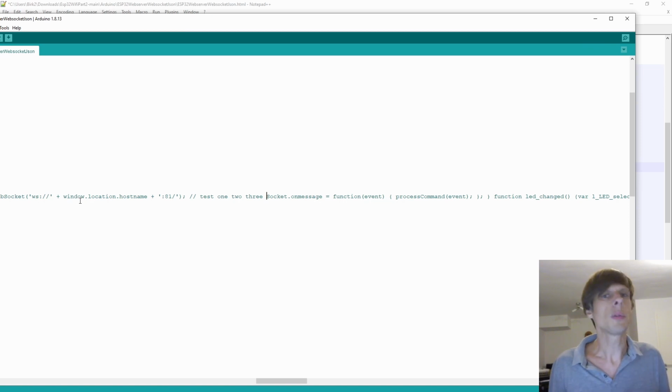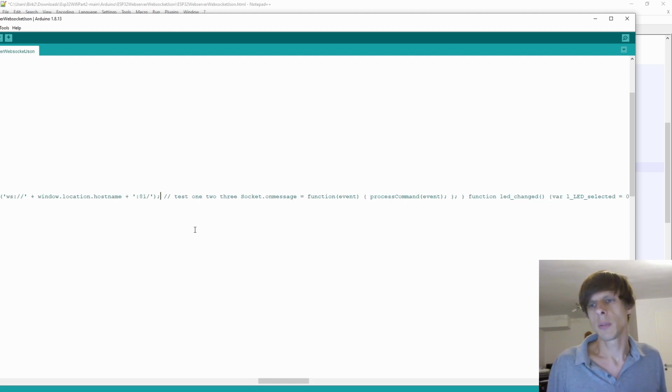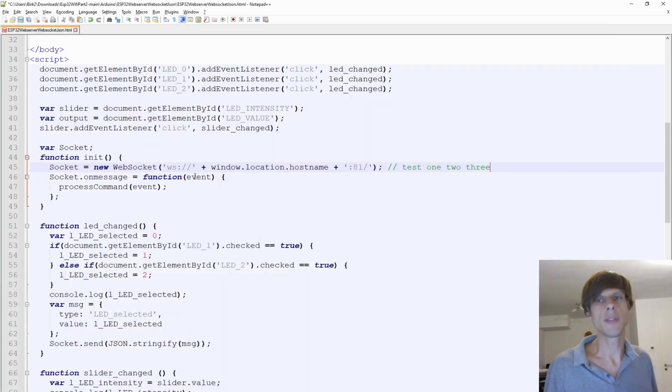Then the Arduino will still compile and throw this to your browser, but your browser now really doesn't know what to do. Look here at that comment test 1, 2, 3. So we see here with the semicolon that the previous instruction is then terminated. But then here's our command test 1, 2, 3. And there's actually no separation now between our added command and the next instruction, which is socket on message. So that's where your JavaScript just won't work anymore if you don't have these end of line characters in your code and you're using comments. So let's just leave that out.